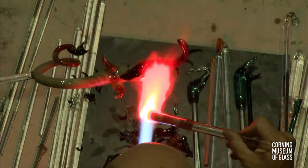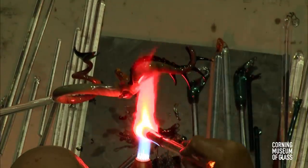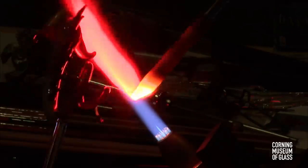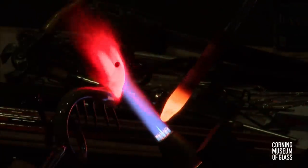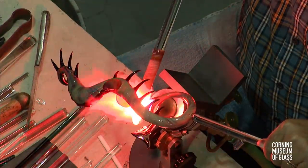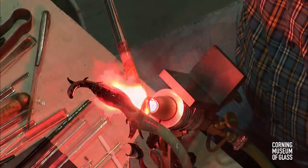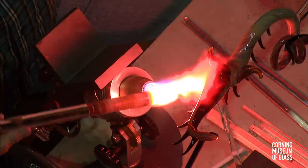And people often like to ask us glass artists if we know exactly what we're going to make before we light the torch. Do we know where all the details go and what everything's going to look like? And yeah, we do. Before David sat down, he knew exactly which dragon he was after, knew exactly which materials he was going to need, how much he needed to prep. And he could make some subtle adjustments as he's working along here, but he has a very distinct vision in his head. He knows where he's going with this.